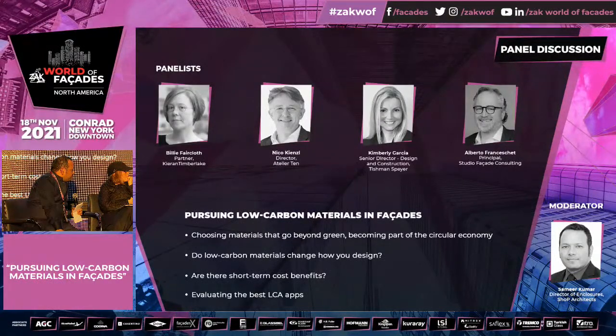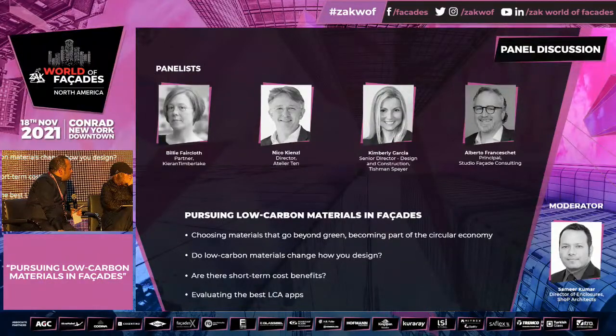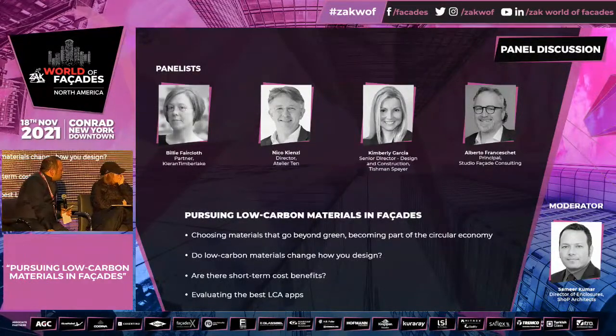I think curtain wall, and Kimberly mentioned complex buildings and bespoke facades, is where you can design, where you can fine-tune the performances. And I think the industry in this sector is ready. It is currently designing for thermal, structural, bomb blast, acoustic. To me, it's going to be another requirement they will need to design to. I don't think the changes will need to happen in the process. We all agree, Nico mentioned it, there needs to be an early discussion. You need to have the educated facade consultant, but you also need to have the manufacturer at the table in the early discussion, because these are the people that can tell you, yes, I'm going to buy aluminum from there.